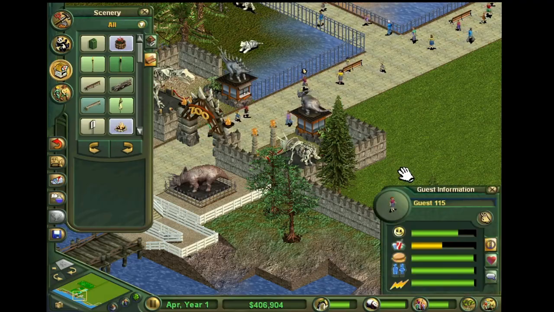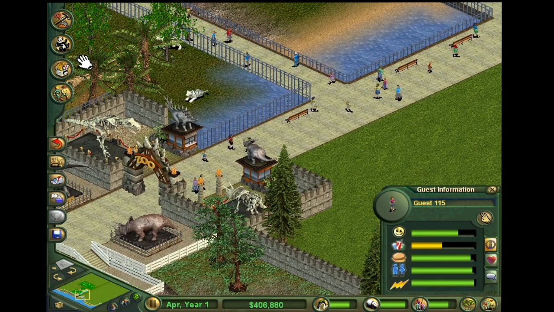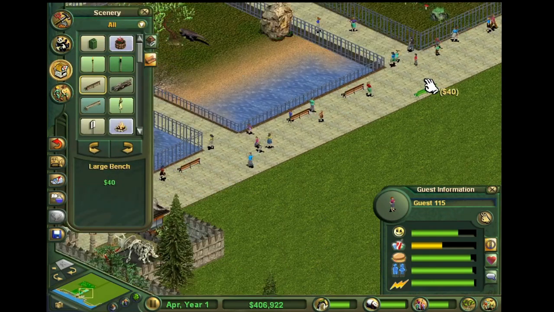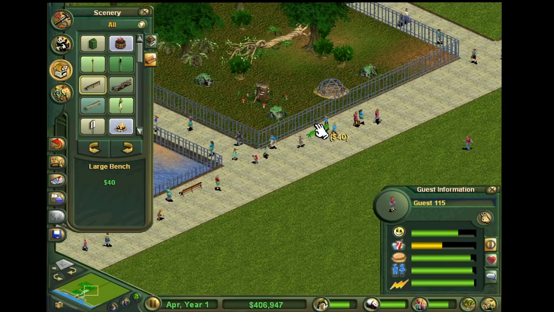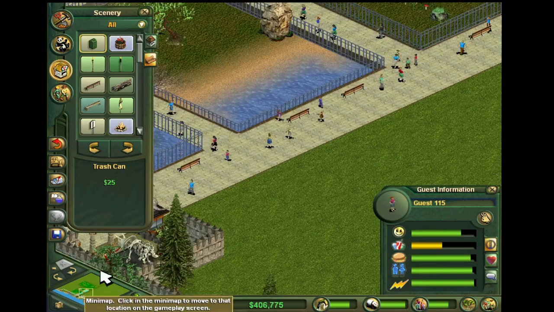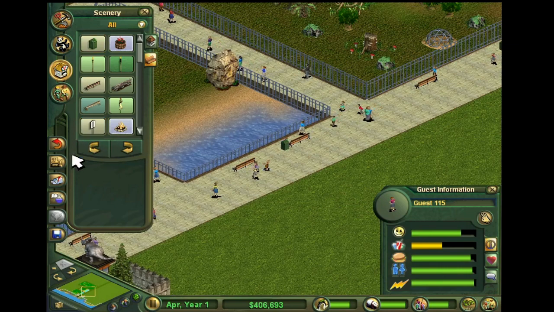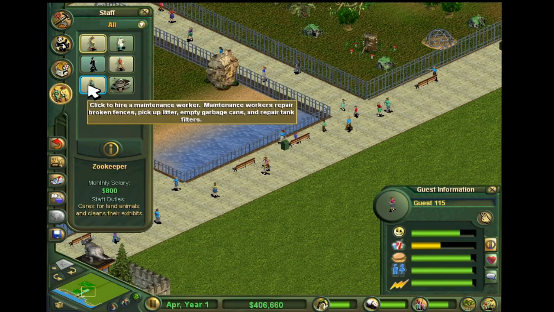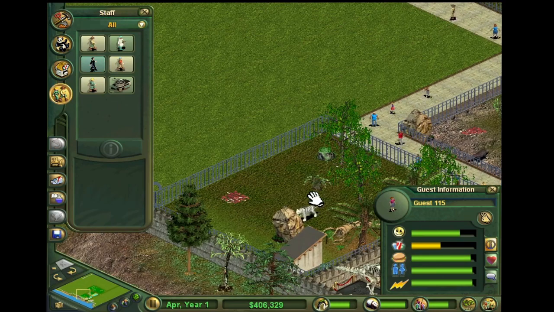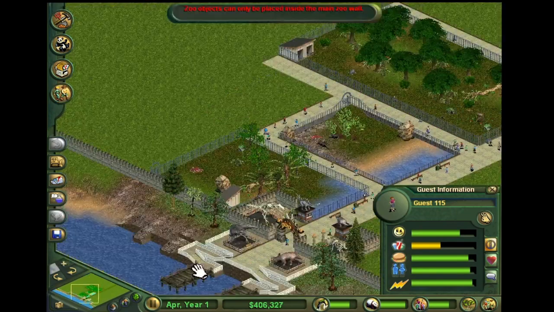Move. You know what? Alright. Now that she's out of the way, we can put my bench down. A couple more right here, and a trash can for each of these. Should be good. And we'll get a maintenance worker. He's just gonna do everything he needs to do. Alright, so now we got a nice little surrounded area, right?